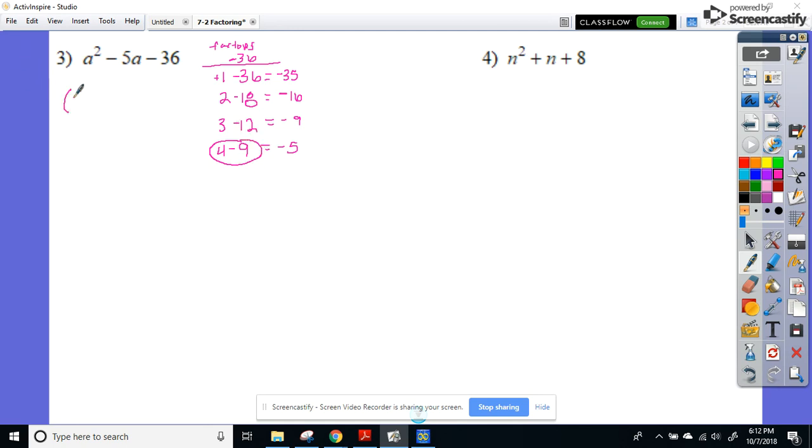So we come over here. The 4 is a positive, so we put a plus sign. The 9 is a negative. I'm putting X's. It should be A's. The 9 is a negative, so we put minus 9. And then again, if we were to multiply that out, we would get this trinomial.